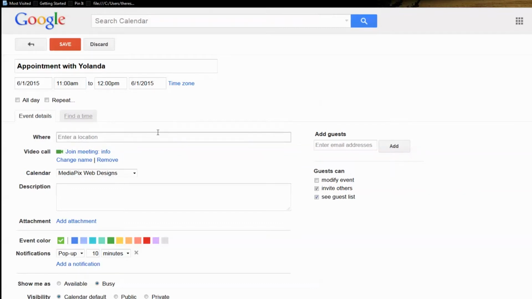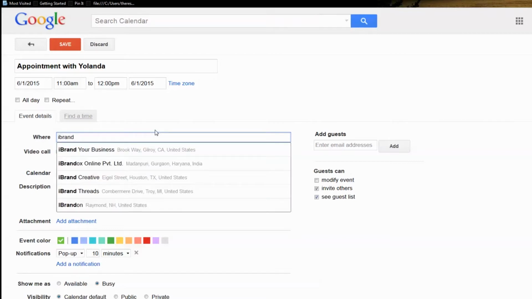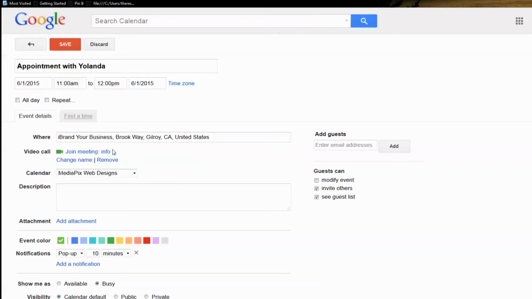This is optional but a cool feature. If the event is being held at a facility that is listed in Google Maps, start typing the name of the location or business name in the Where field and a drop-down list will appear. If the drop-down list doesn't appear, just continue to type the location. Click on the location name when you find it in the drop-down list. Or you can just simply type phone appointment. Here in the calendar drop-down list, you can choose which calendar the event will be scheduled. We will be covering multiple calendars in just a moment.